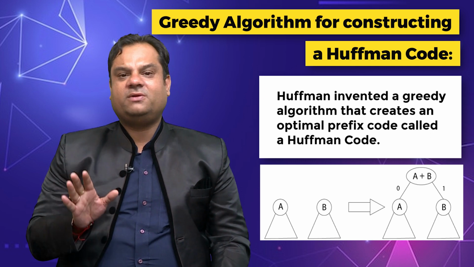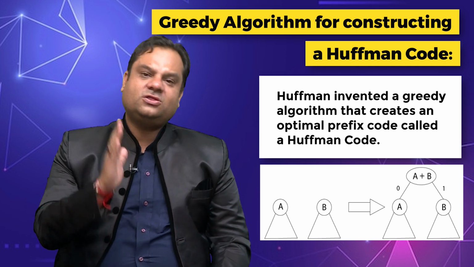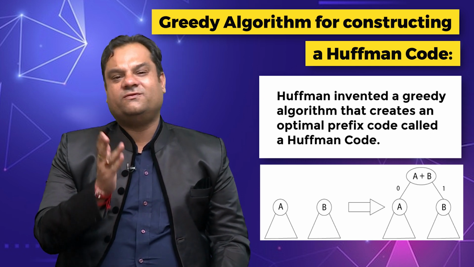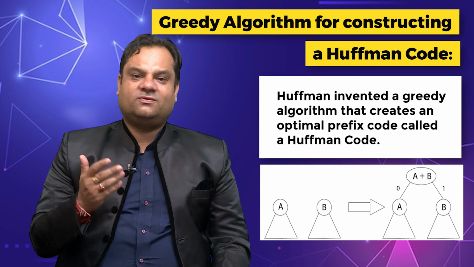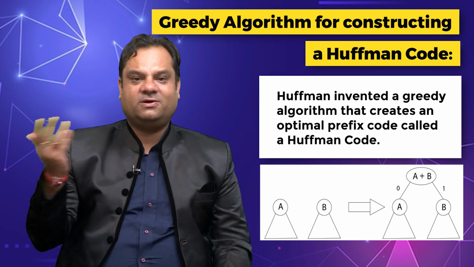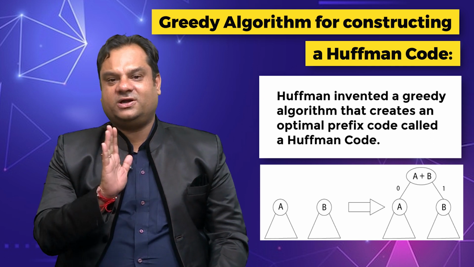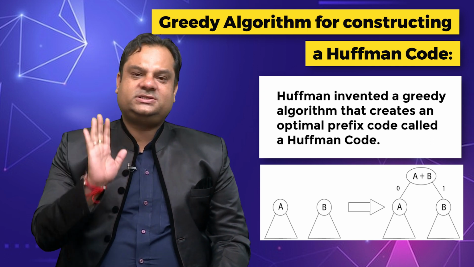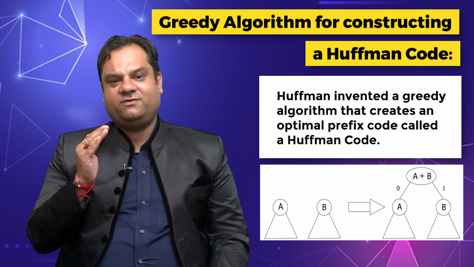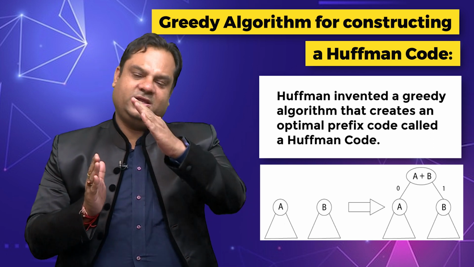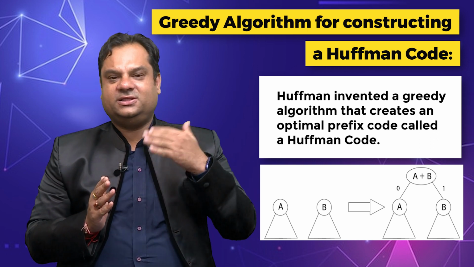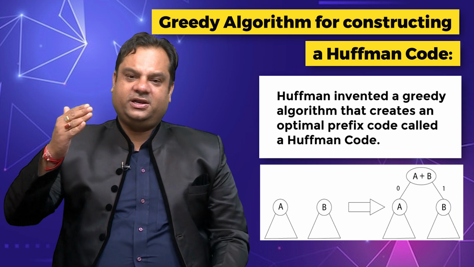That is not a matter, because we focus on the length of the bits. We don't focus on the 0 or 1 values, because we don't convert these 0s and 1s into decimal format. We take only the size of that particular code. By this we can understand the same phenomenon with the same pattern: all the left children are indicated by 0 and all the right children are indicated by 1.